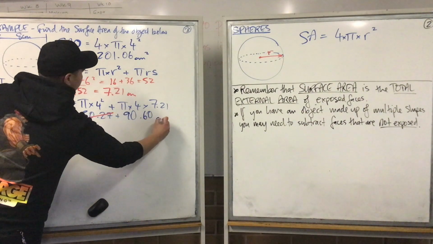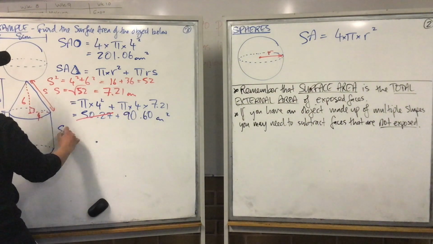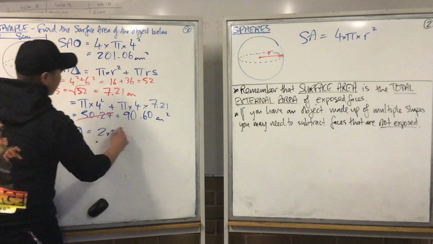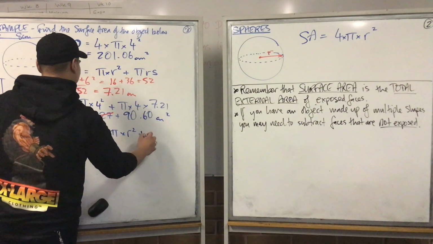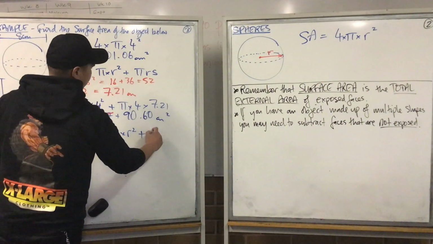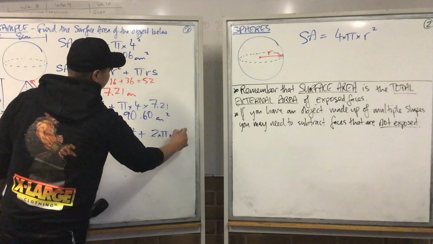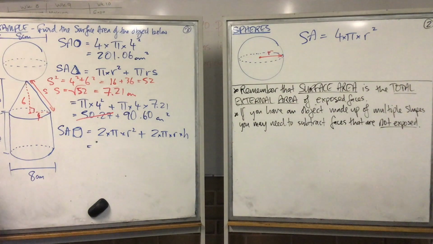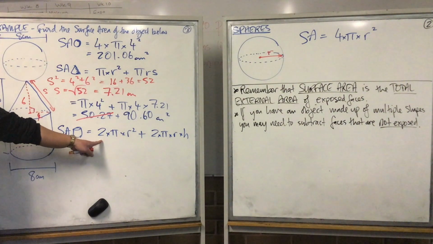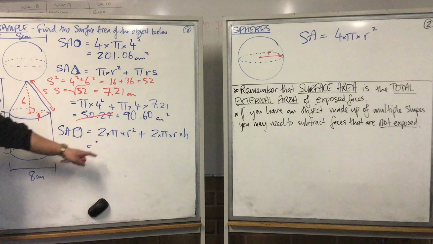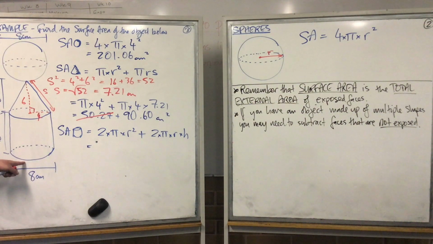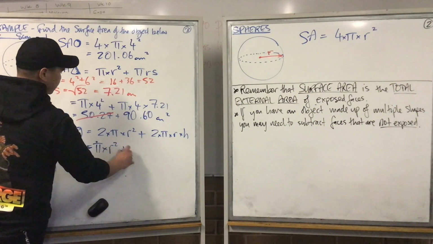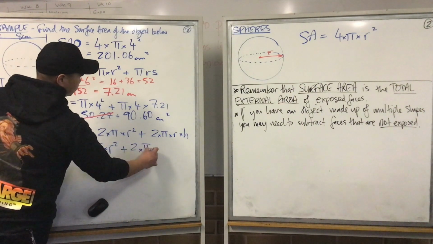90.6 square centimeters. Let's do the surface area of the cylinder, equals 2 times pi times radius squared plus 2 times pi times radius times height. Now, because you're being smart about it, do I need the 2 in front of the circle? How many circles are on this cylinder exposed? Only the bottom. So now we're going to break it down. Pi times radius squared plus, I still need to do the rectangle.